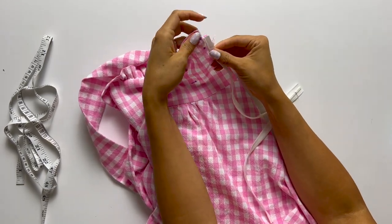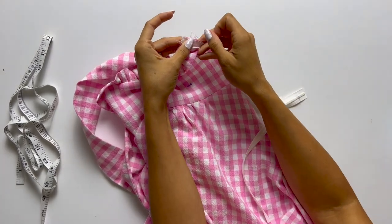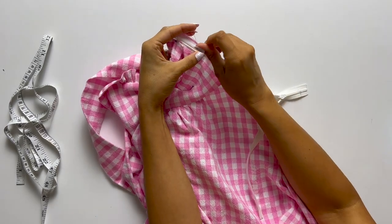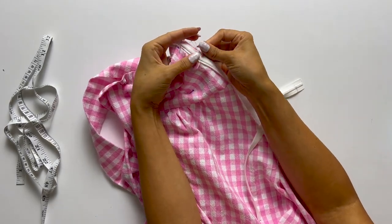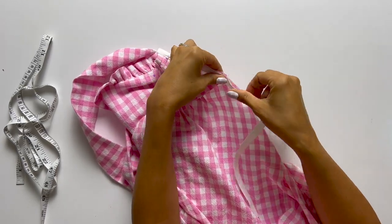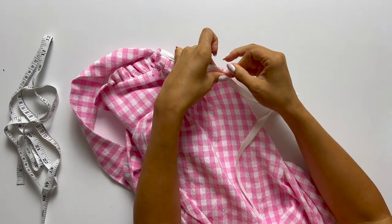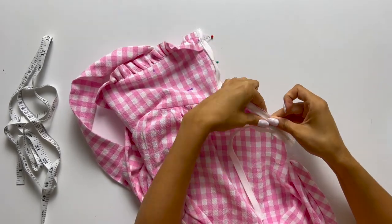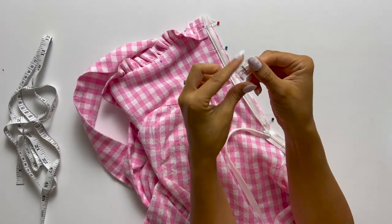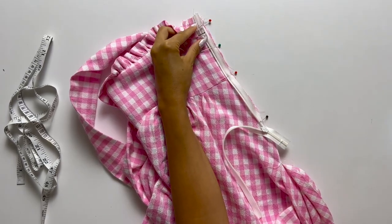So I'm gonna start with right sides together. I'm gonna line up my dots and I'm just gonna pin this. I'm kind of using the pin to hold open where we press this flat because that's how we're gonna get the needle really close to the zipper to make it truly invisible. And then I'm gonna attach my invisible zipper foot to my sewing machine and we're just gonna sew this down here.